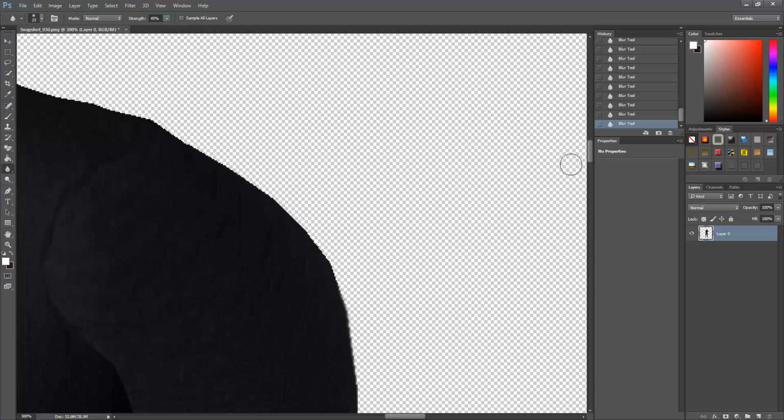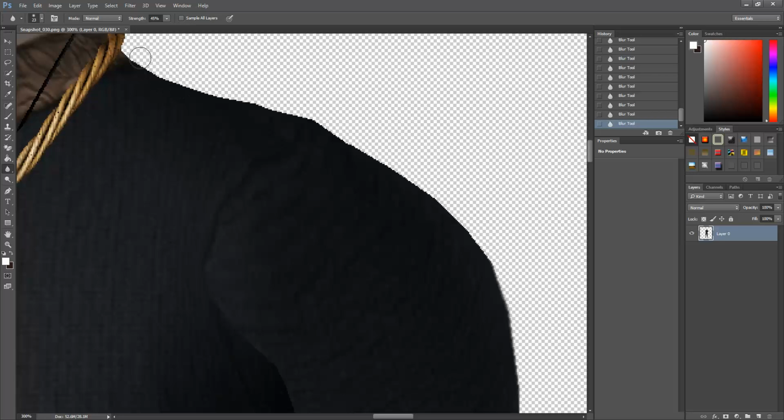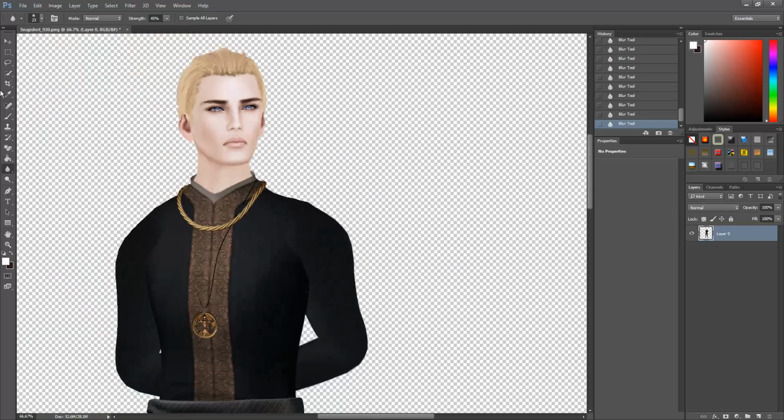Now there's other ways to do this, like I said. On the outside, depending on my mood, I may use the blur tool, I may use the smudge tool, or I may just, when I'm cropping him or her out of the background, use the refine edge and smooth it that way, which I believe I've showed you in the past, but I'll give you a quick glance.